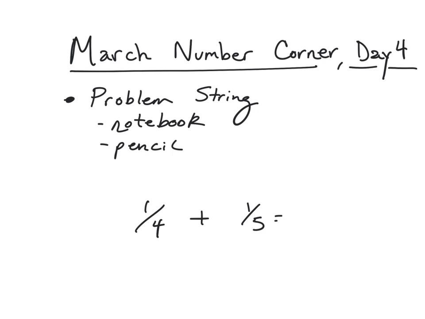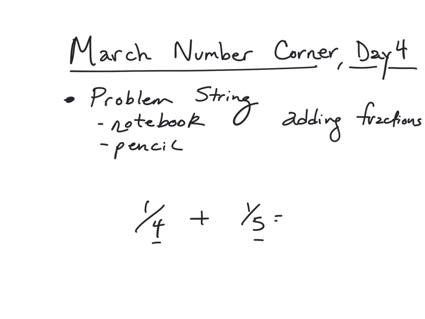And our problem string today involves adding fractions. Now, we're definitely getting into some advanced 5th grade math today in that the fractions that we add are not going to have like denominators. Remember when we started adding fractions way back in 3rd grade, we'd get 1/3 plus 1/3, and we'd be very impressed with ourselves when we ended up with 2/3, knowing that we have to add the numerators, but the denominator stays the same.